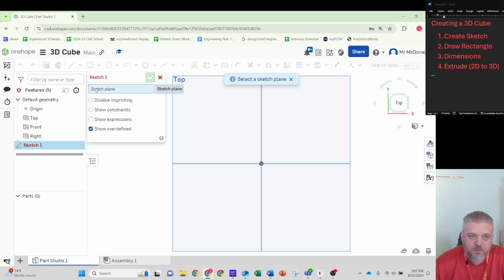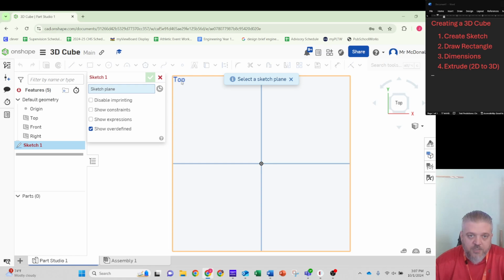Oftentimes, you'll click on a new button. You'll get a blue box here. Sometimes it might be red. That's typically where the work needs to be performed, so take a look and see what it says. In this case, it's asking me to select a sketch plane. So since I've got a top-down view, I want my plane for my sketch to be viewed from the top down.